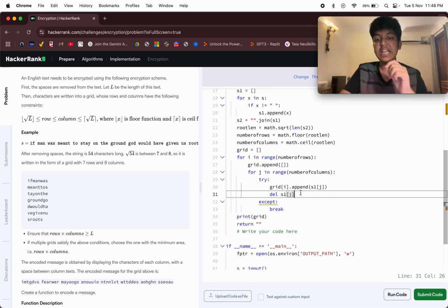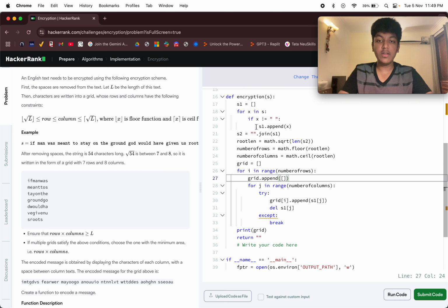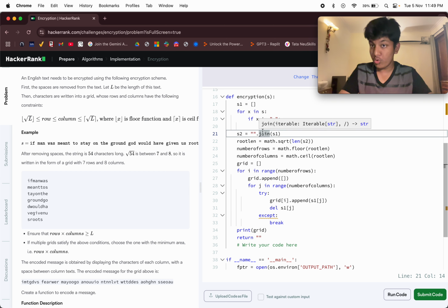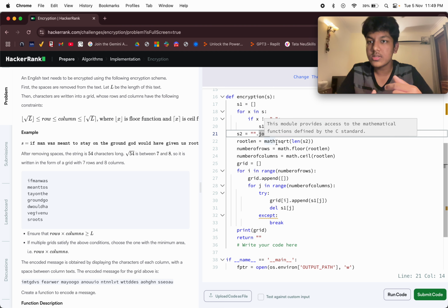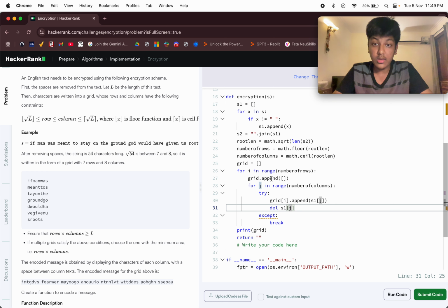Second, when I was deleting s1j, what was happening? First of all, we can't work with s2 when deleting, because you can't delete or add into a string in Python. So when deleting s1j, what was happening? Let's visualize.